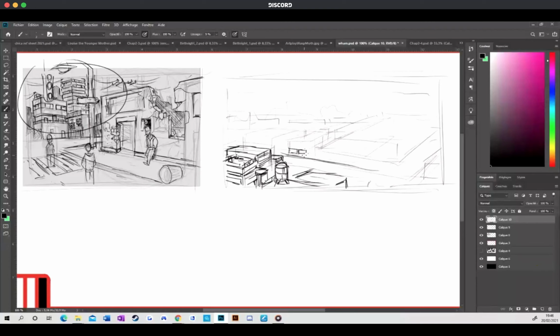And even if you can use the simplest shapes for your buildings, do try to put some variations on the way they are disposed, so that you do not have to repeat patterns too often.